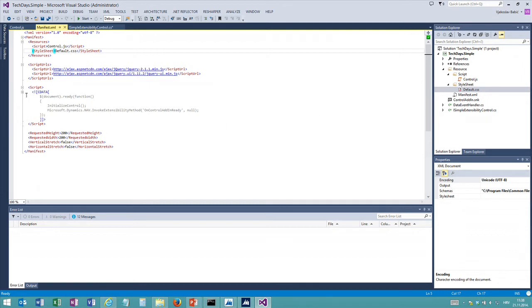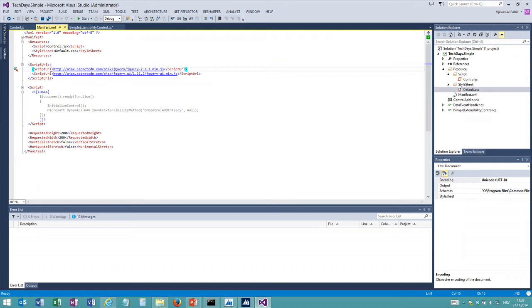Then in the manifest, I have this ScriptUrls block. Here I can load external scripts. So here I'm loading jQuery and jQuery UI from Microsoft CDN. So this is a URL which is guaranteed to work. Microsoft is never going to change it, or at least that's what they say. So you can download those scripts from the internet.